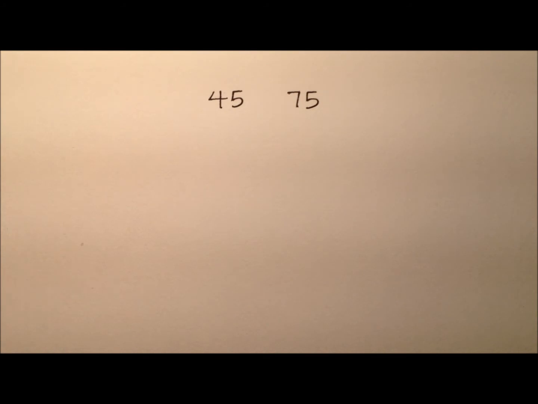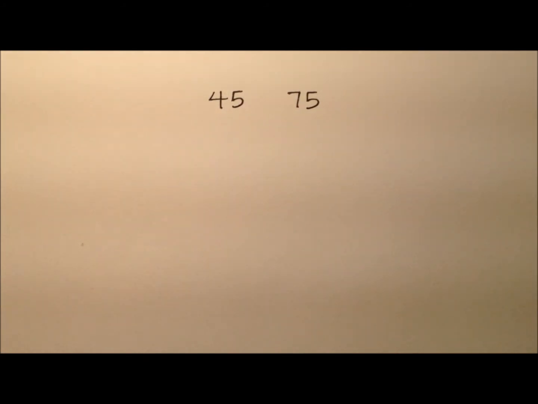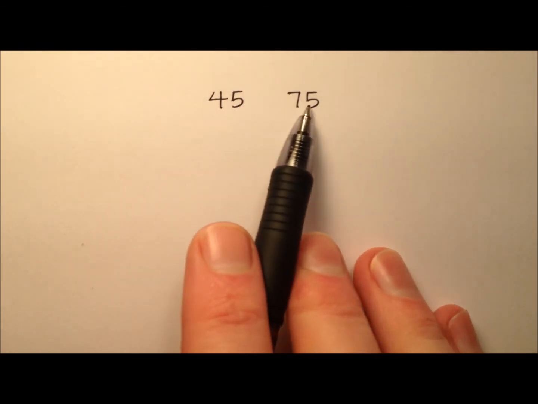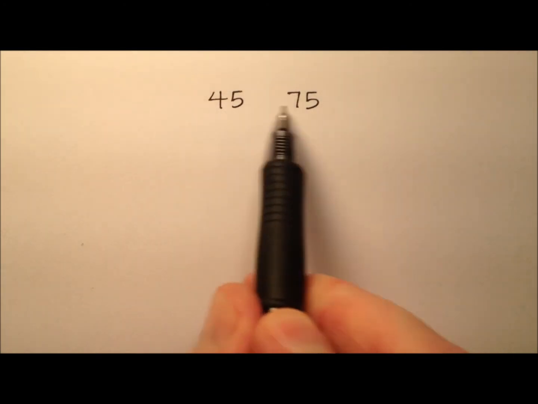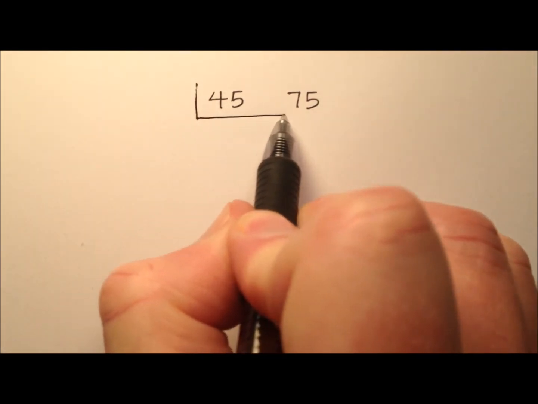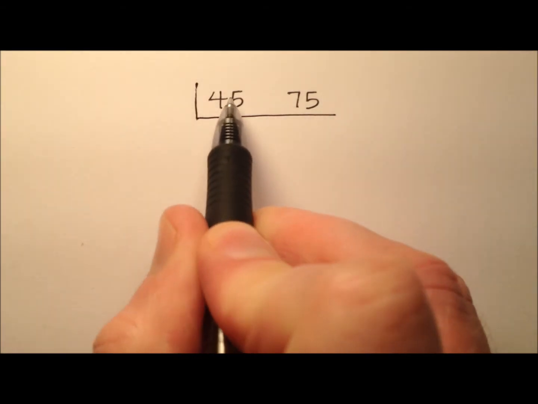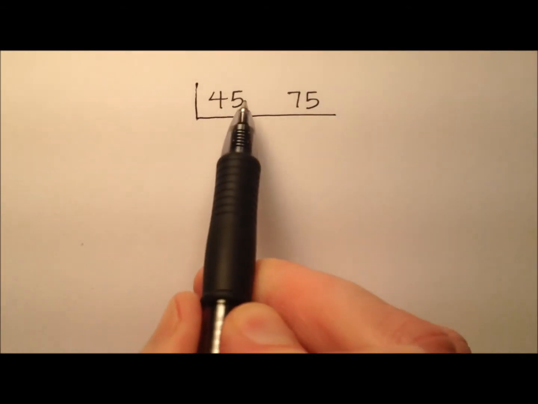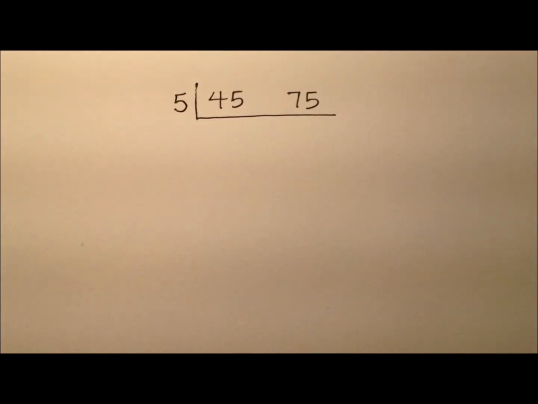So in this first example, let's just take a look at two numbers, 45 and 75, and we're asking ourselves, what's the greatest common factor here? Well, a lot of you can probably tell what that is just by looking at these numbers because you have good number sense skills. But if not, and you need to work out something, let me show you a good way to do this. So I'm going to put the two numbers side by side, and I'm going to go ahead and divide out factors that are common. Well, I see that both numbers end in 5, so let's go ahead and factor a 5 out of both of them.